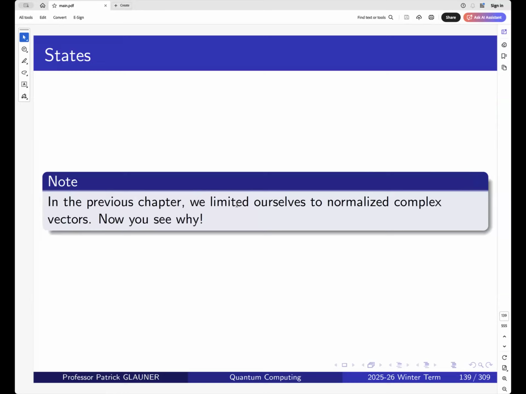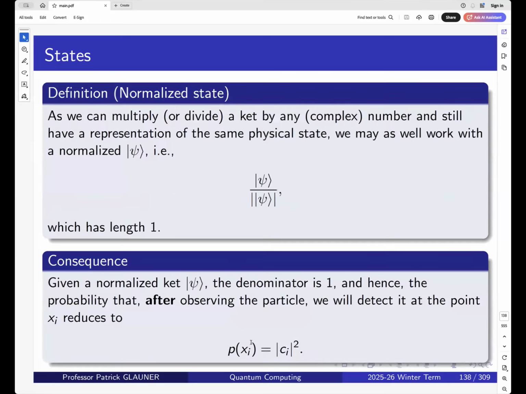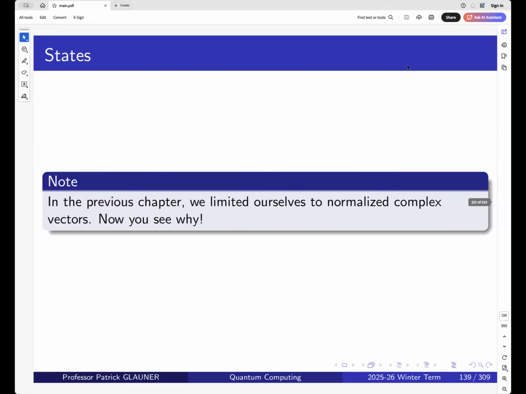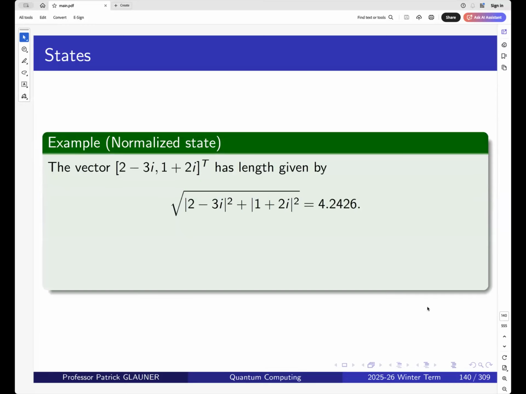And now you probably saw why we limited ourselves last week to normalized complex vectors, because it just makes a lot of these computations much easier. So last week we said we need normalized vectors. We didn't see how to normalize them. We just assumed, or required, them to be normalized when we started, and they remained normalized by these matrices. And now you see why this is actually helpful, because then all of these calculations get much easier. We will do an example now, and for this I will switch back to my whiteboard.